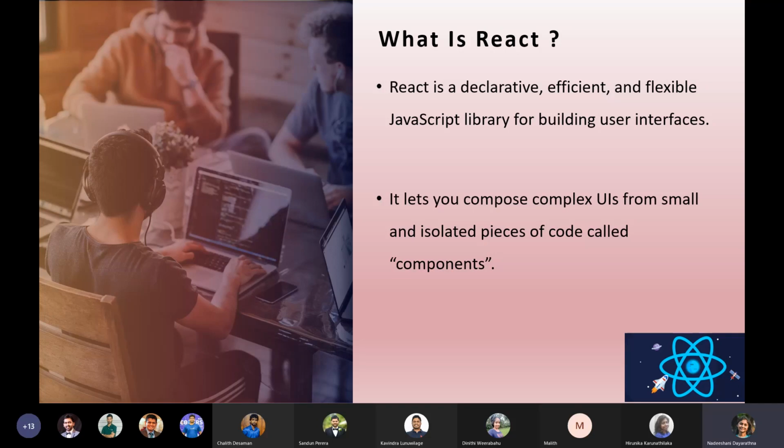Components are like custom reusable HTML elements to quickly and efficiently build user interfaces. We use components to tell React what we want to see on the screen. When our data changes, React will efficiently update and re-render the components.